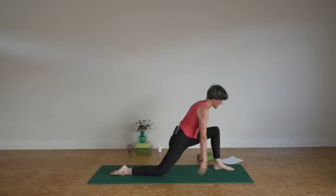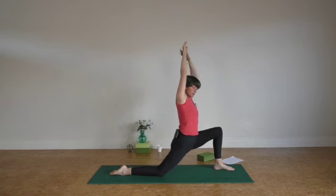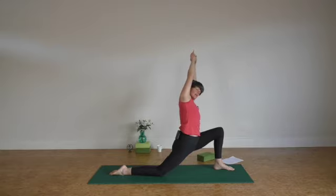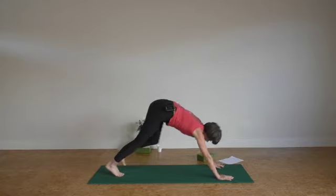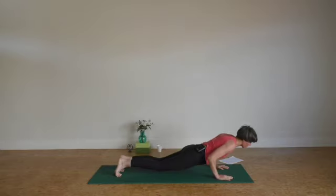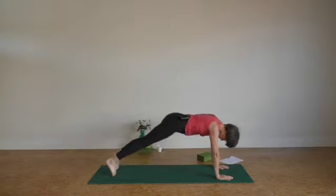Raise the arms, inhale. Take the right wrist and then sink into the hips, feeling the front of the hips, the quads getting a stretch there. A little bit more in the side of the hip, side stretch, deep breath. And then lower the hands. Stepping back, exhale, plank pose, inhale. Child's pose or all the way to the ground, taking cobra or up dog and downward dog.